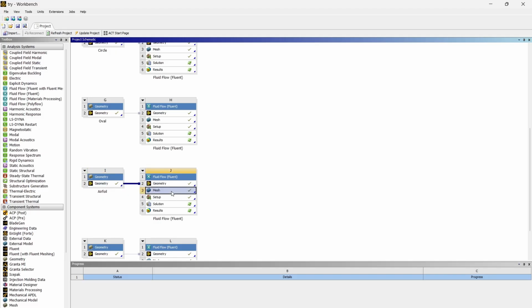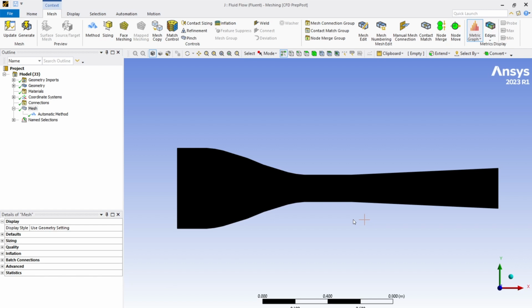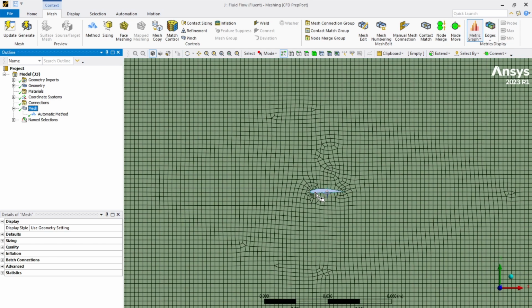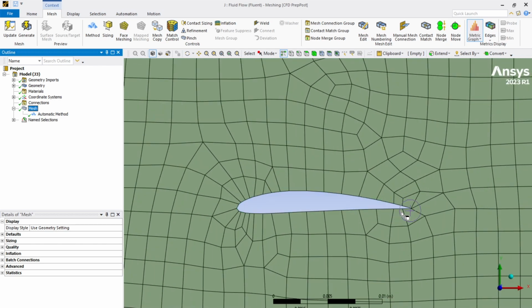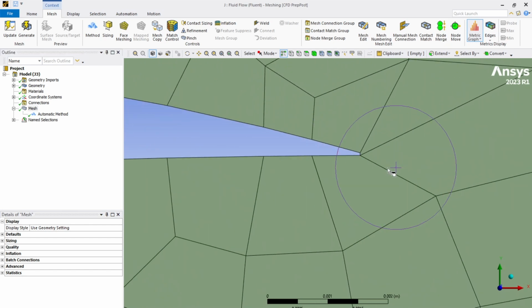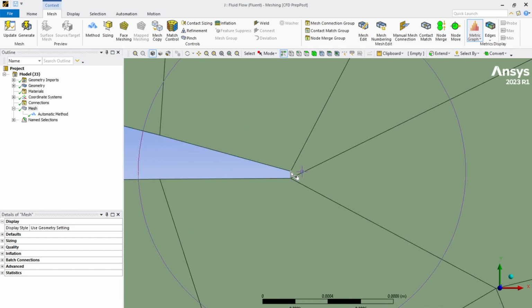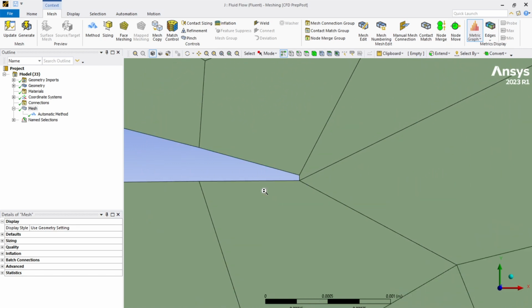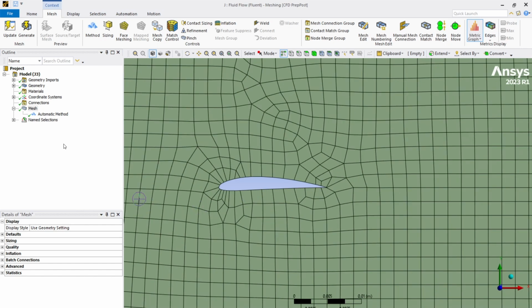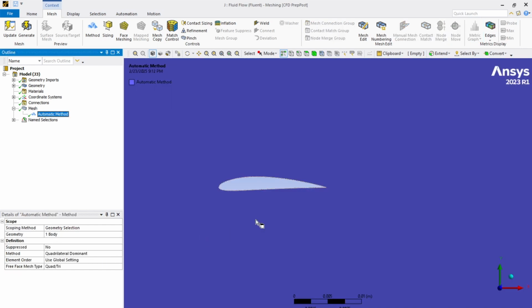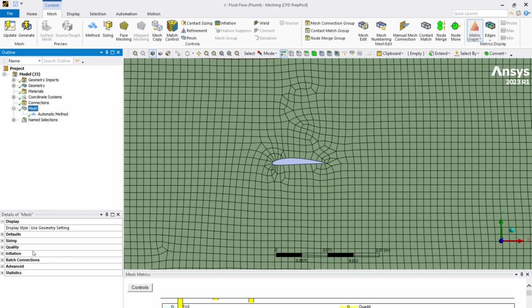Now you're going to go into the meshing software. All right, once you have the meshing software, it should look something like this. Let me go through what I did. I was having issues with convergence in the next step, and that was mainly due to when you're using the triangle method, this edge right here would create an over-skewed geometry. So I went ahead and I just used the quadrilateral dominant method, and I decreased my meshing size.